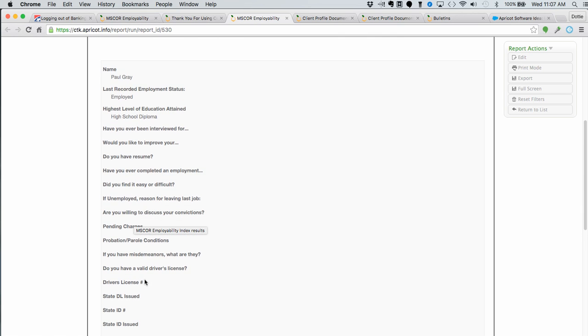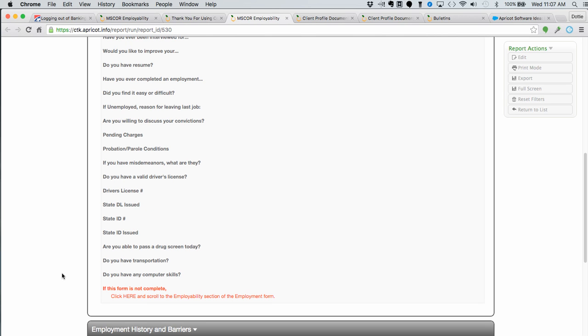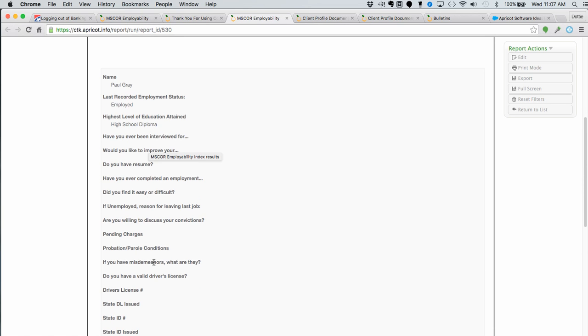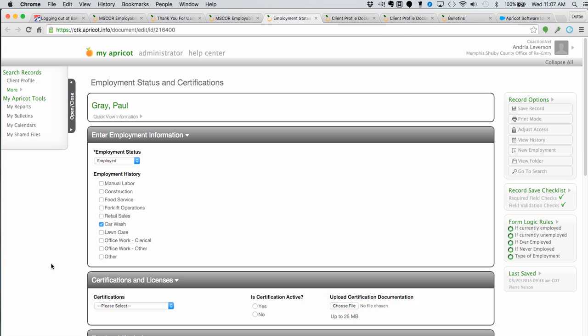Most of these questions are now on the initial employment form. But since we haven't had those yet, I have created a link for you to add them. So if you need to complete the form, you can simply click here on the red text at the bottom, and you can go to the employment status form.